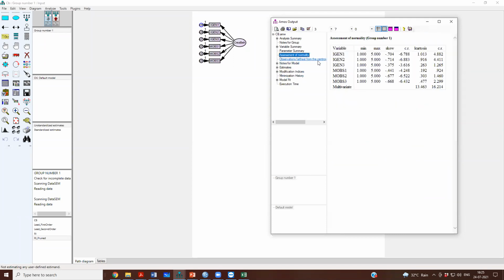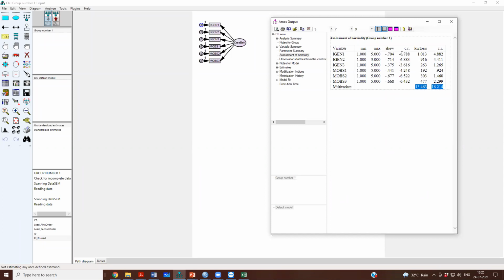And normality, kurtosis is not much, but for the skew there are some deviations overall. Multivariate normality is violated because the critical ratio is very large.